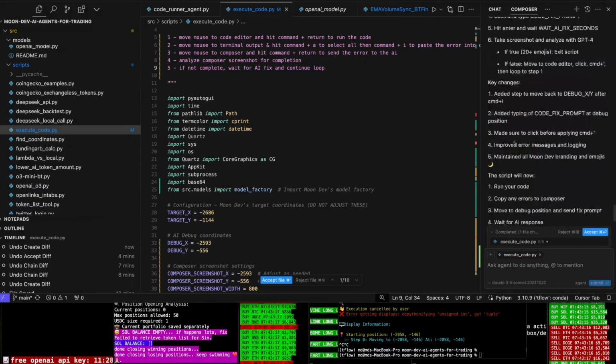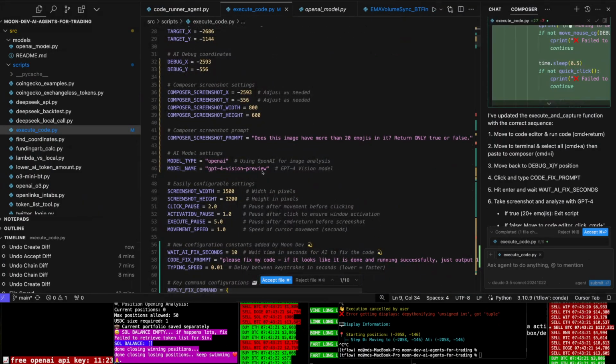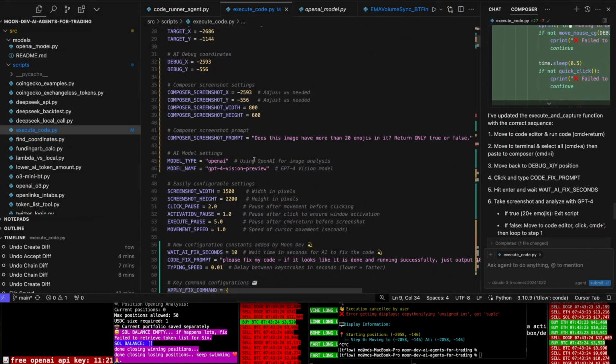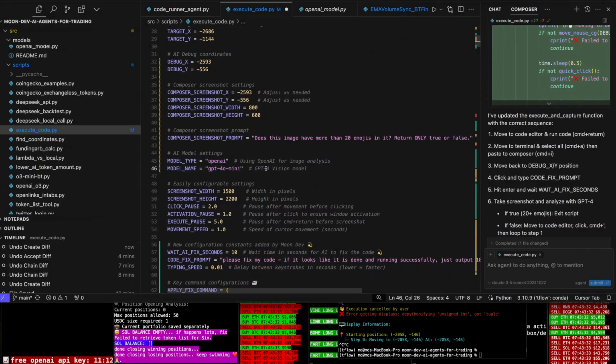Okay, so now we'll go ahead and see here. Did it change it? Yeah, it changed that. I don't think I changed it actually. I need to paste it. GPT-4o Mini. Okay.